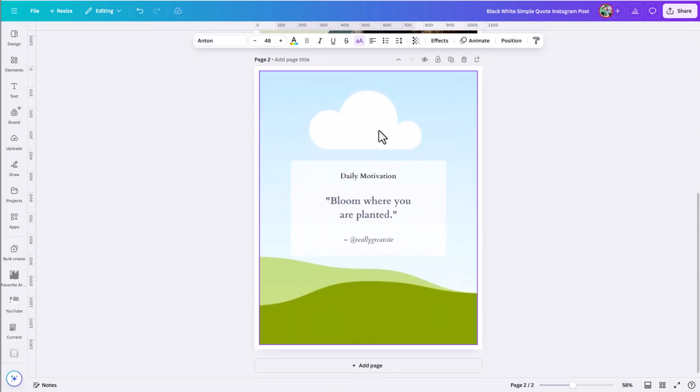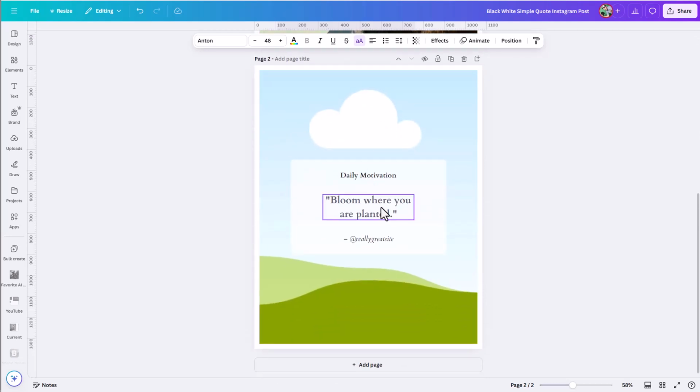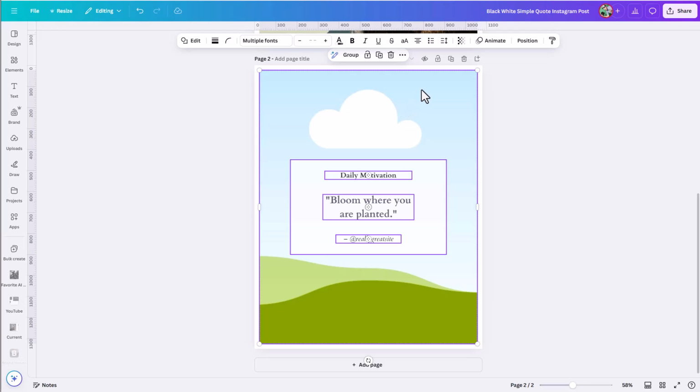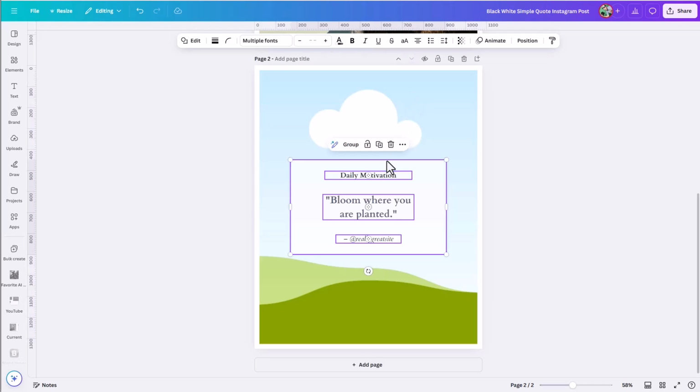Looking at this second page here in this design, obviously this is one where if we look at this text element here and we come in here, we don't want the anchor text box to be here. We want it to expand from the center outward. So we're going to choose this second one here. And then of course we want it to group together with all of these elements here. We don't want this one frame that's just going to hold an image to be part of the group, but we're going to shift click that so it's unselected, keep the other ones here selected, and then we'll group these together.